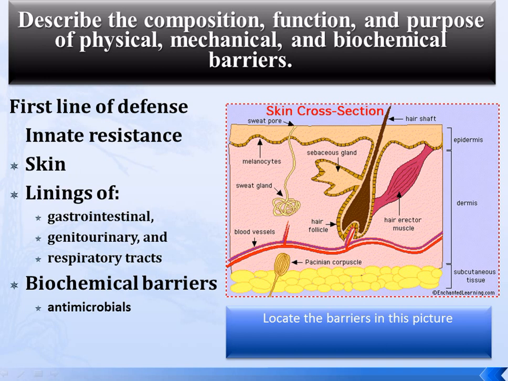When you think of the GI tract, the gastrointestinal lining, it's epithelium too. And it sloughs off about every week. 7 to 10 days, you rebuild that lining. Now, if you get bacteria in, it's protected. It doesn't go into your actual bloodstream. And the same thing with the respiratory tract. It's all exposed to the outside of the body, so it's protected. And then the biochemical barriers are actually part of the first line of defense, like the lysozyme and antimicrobials. Tears, same idea. Mucus, same idea.